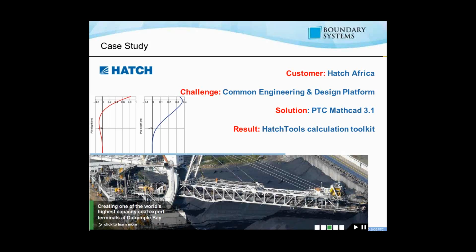If one engineer is looking at an I-beam of a certain dimension, he inputs that in, and Mathcad immediately populates the resulting values of whatever they're trying to calculate. Now, in this particular case, the other incredible way they did this, which I think is actually very wonderful, is they didn't have a team of people sitting in a room somewhere trying to manually build all of these different worksheets.